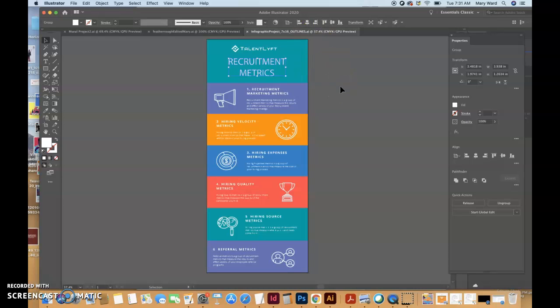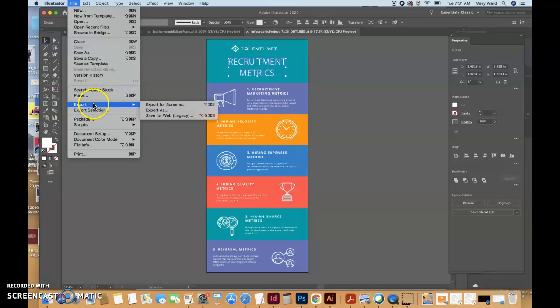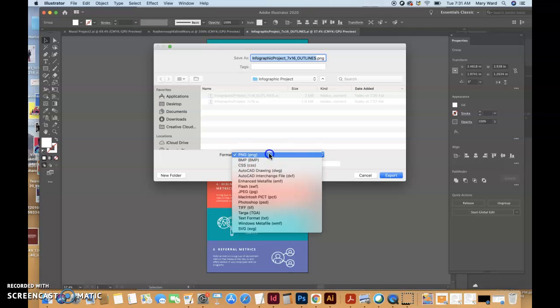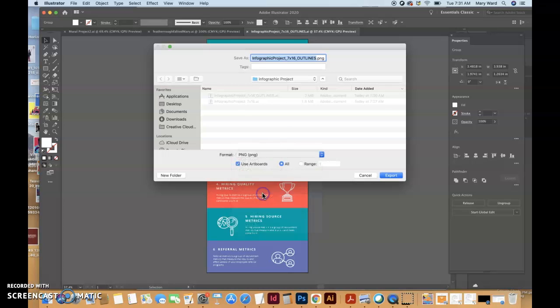Then one thing I'm going to show you too in this video is how we're going to print this. So you do a file export as. We're going to get a JPEG. Make sure to use artboards so that you don't get anything outside of the artboard in your file. And I'm putting it back in that infographic project that's in my documents folder under illustration 2.